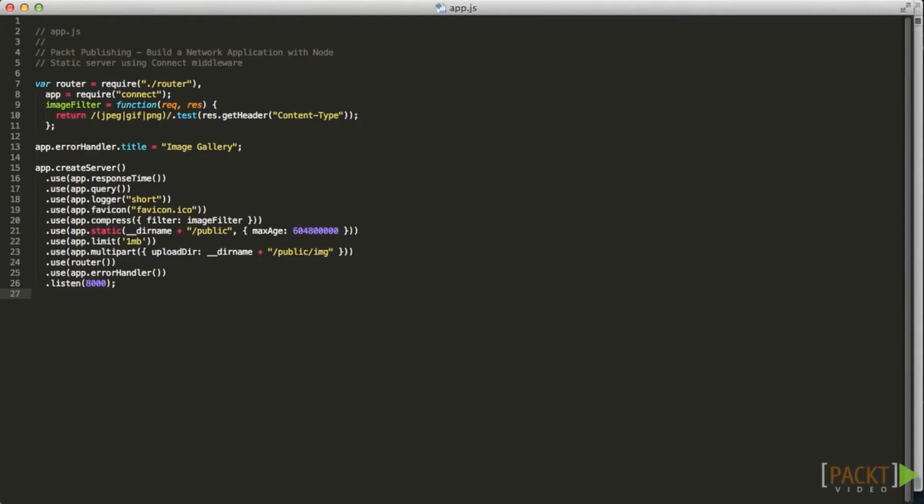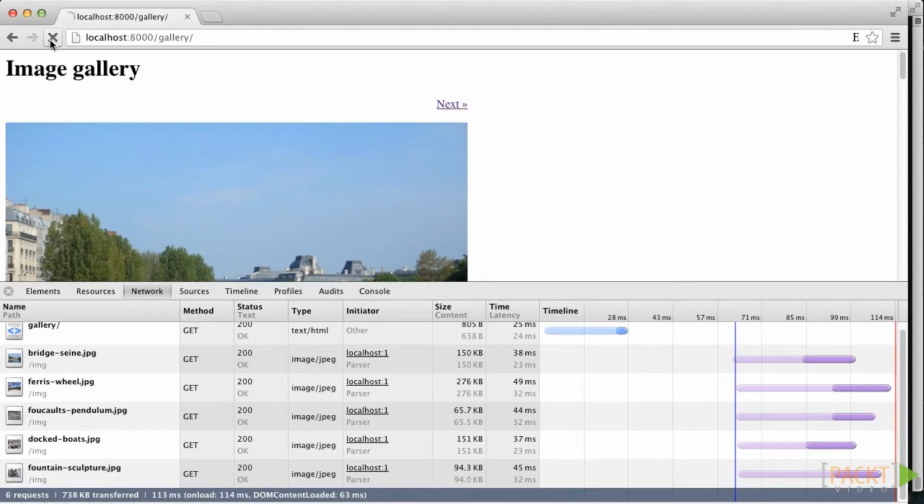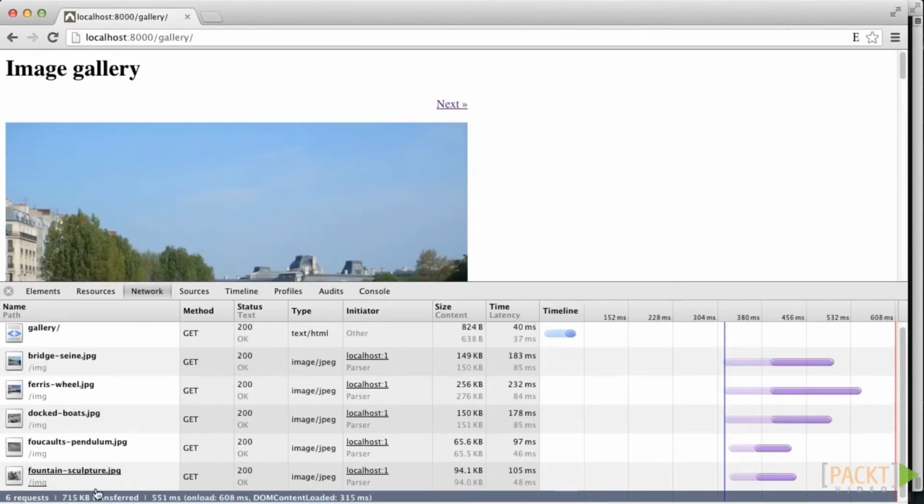Our first static server, built with the HTTP module, required that we import the zlib module in order to compress image files. If we use Connect, all we have to do is run the compress middleware before we add the static middleware to our app. By default, the component is configured to run compression for text, JavaScript, and JSON files. We can override that behavior by supplying our own filter, which in this case will only apply to image files. If we force refresh the gallery page, we can verify that we're serving compressed versions of the files.